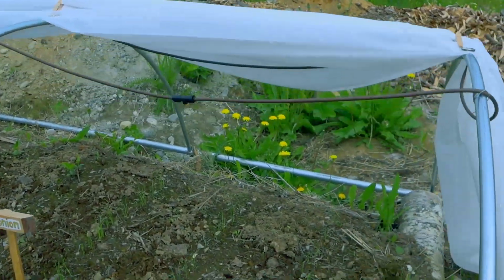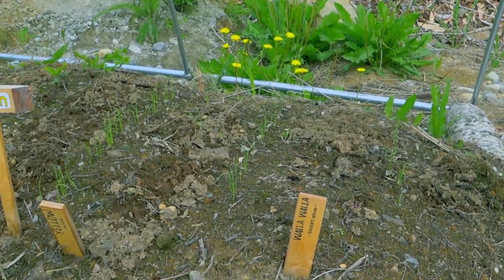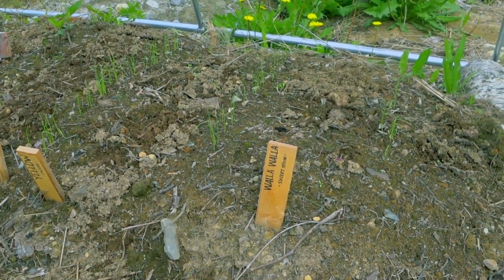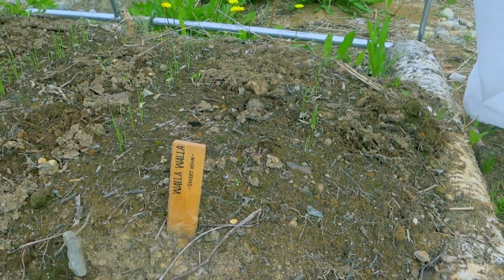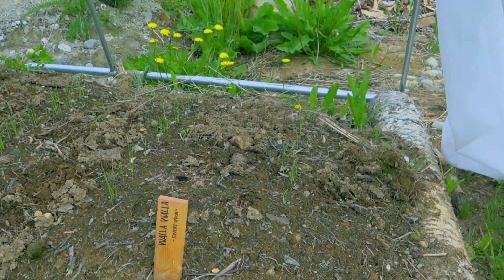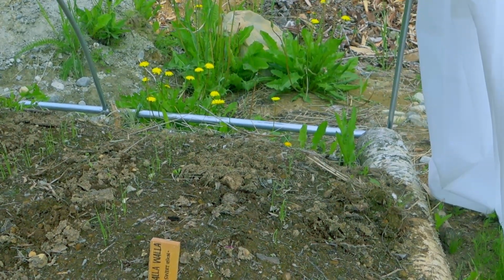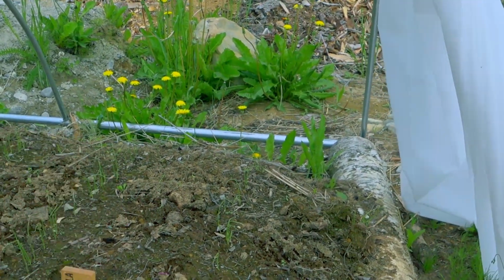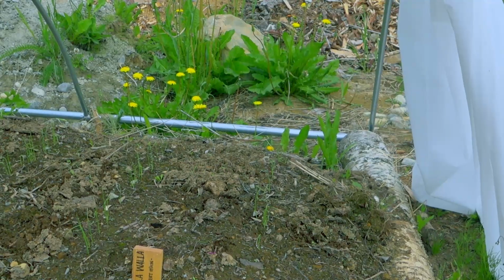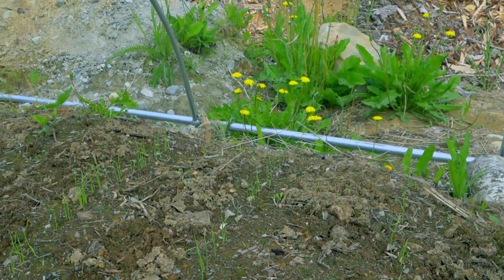So the onions have been really impressive. I didn't have much hope for the onions because I've never had good luck with onions in the past. Even starting them inside, I've grown one onion in the past successfully, and so I didn't really have much hope for just sprinkling these seeds in the ground, and they've all come up really nicely. I think the watering system is doing really good things for them.